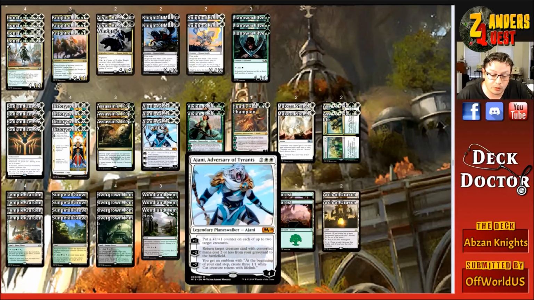His +1 ability is put a +1/+1 counter on each of up to 2 target creatures. His -2 ability is return target creature card with converted mana cost 2 or less from your graveyard to the battlefield. And his -7 ability, so his ultimate, is you get an emblem with: at the beginning of your end step, you create 3 1/1 white Cat creature tokens with lifelink. If you can ever get to his ult, it's insanely cool.